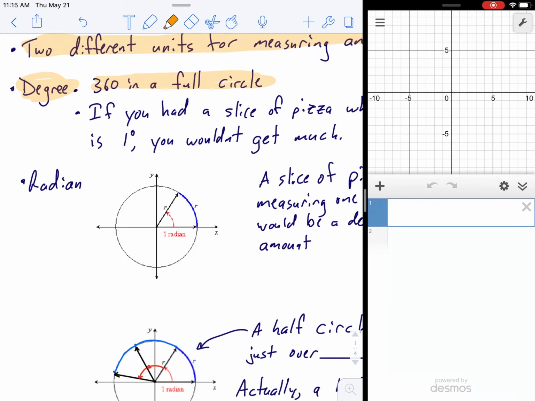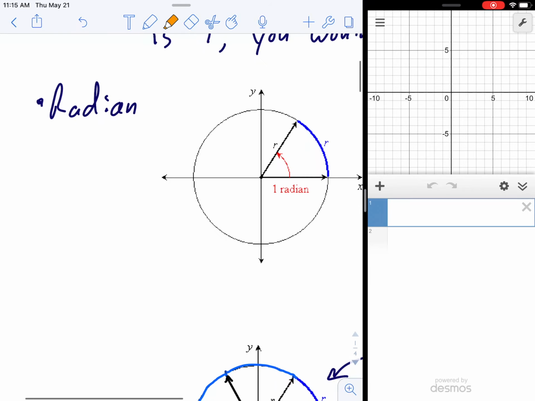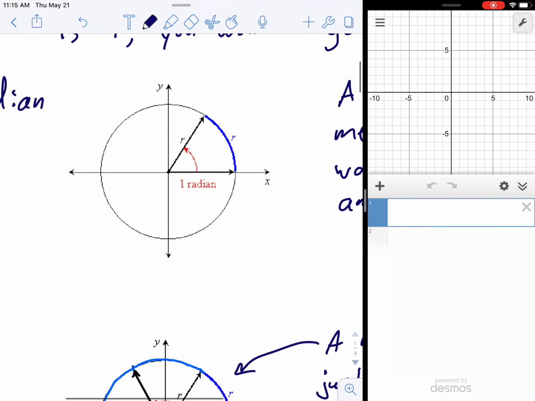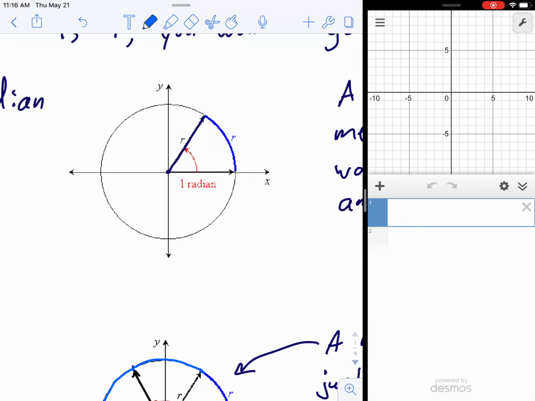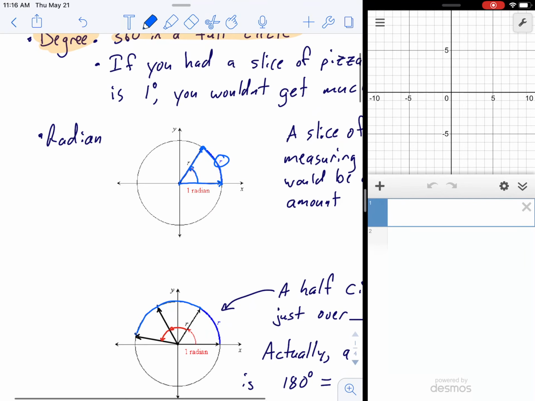A radian is different. So here's where a radian comes from. Imagine you have a circle, and you know the distance from the center to the edge. Here, let me change color so this stands out a little bit better. Center to the edge is called the radius. If you take that exact same length and connect two endpoints of radiuses together, not in a straight line to make a triangle, but in a curved line along the circle, that length is also r, it creates an angle, and that angle is called 1 radian.